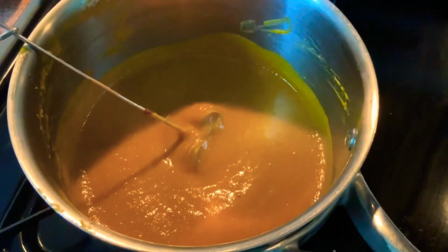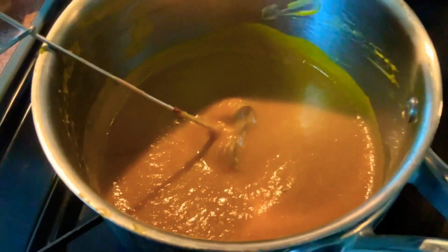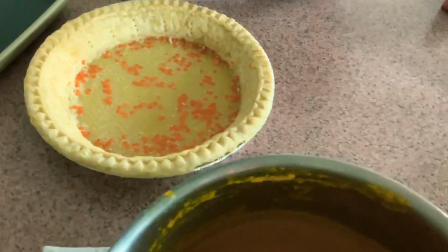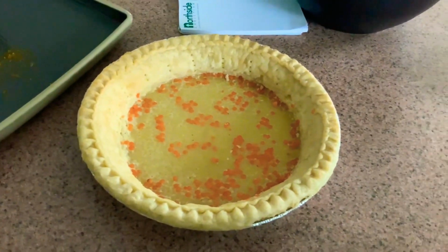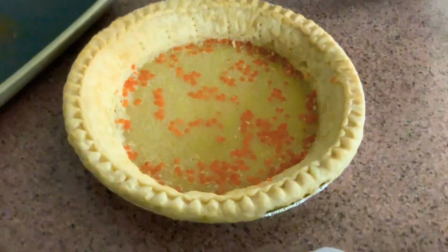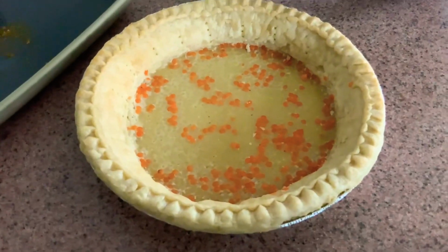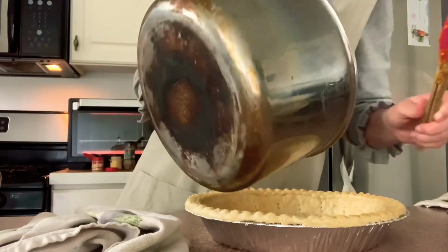So now that it's warm and it's got a head start on the baking process, I'm going to put this into our lentil pie crust. Unfortunately, sorry, Rob. Too bad I don't have another crust. I could just say, oh yeah, I got all the lentils out, but that wouldn't be true. So here it is, and I'll just put you down here. All right, here we go. Don't look at the bottom of my pan.